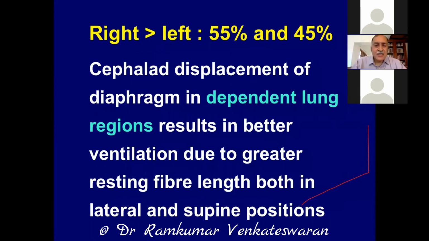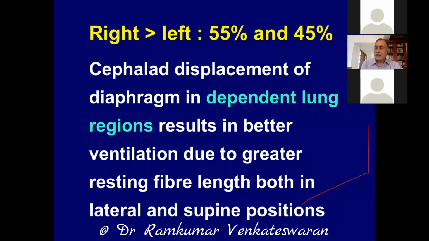If, as I said, most of our patients are anesthetized in the supine position, because of the weight of the various abdominal organs pressing on the posterior part of the two hemidiaphragms, the posterior part of the diaphragm gets stretched because of the mechanical effect of organs pressing upon it as compared to the anterior part of the diaphragm. As a result, the increased stretch of these muscles will ensure that the posterior part of the diaphragm in a supine position will contract more efficiently, as compared to the upper part of the lungs.